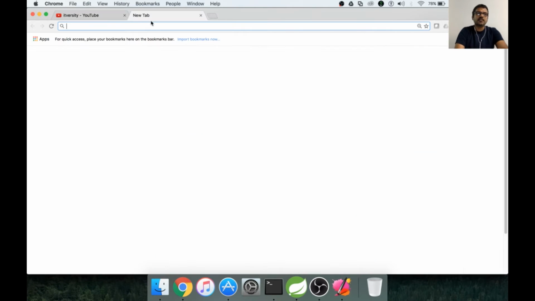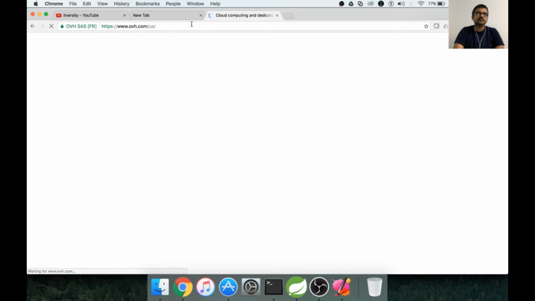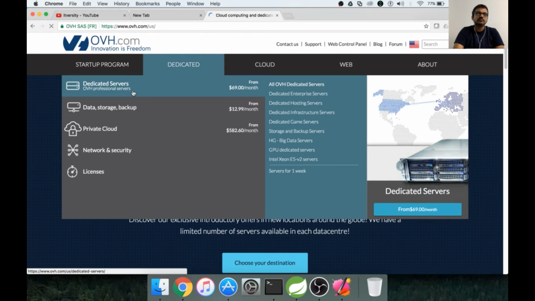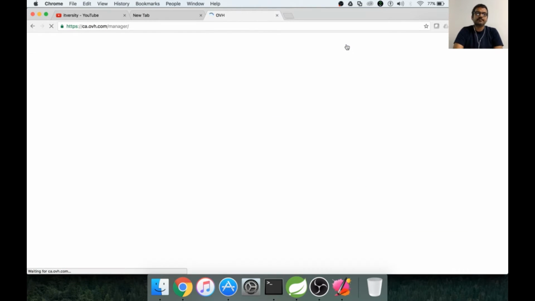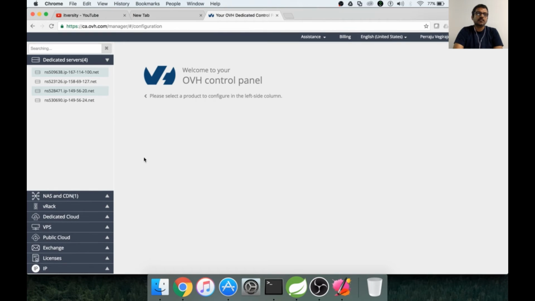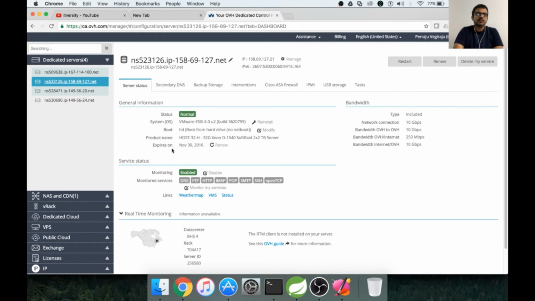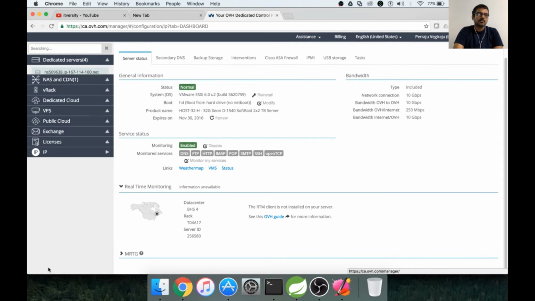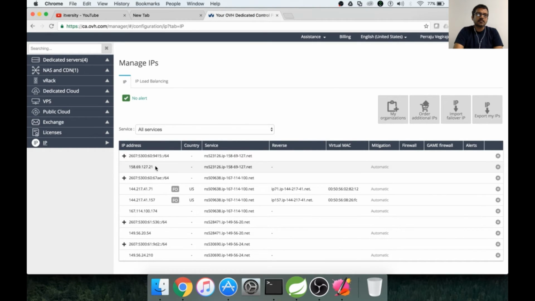So here I am trying to log in to my ESXi host. Let me get the IP address, going to ovh.com. I'm going to the web control panel. So this is the one. The IP address is this one.